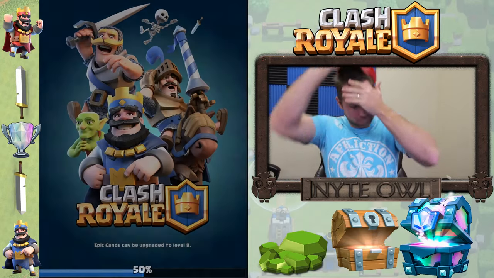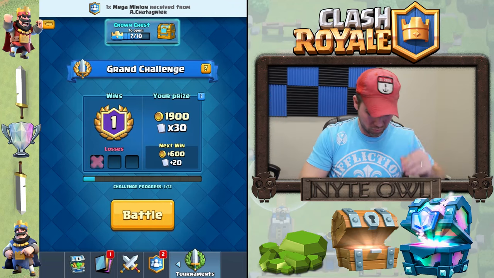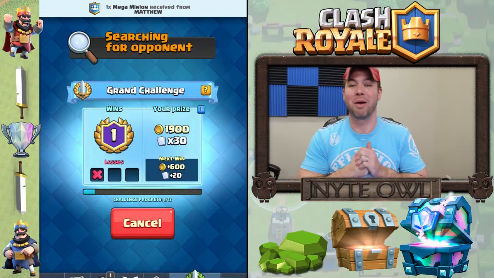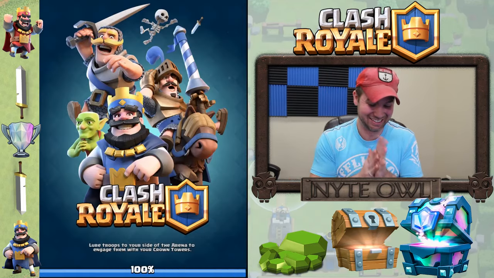So we're going to try again. Gosh, okay. Yeah, we're going to try that again real quick. I don't think I need to change anything up, do I? Heck no. Let's get right back into it. 100 gems, baby. 100 gems. Love these challenges.